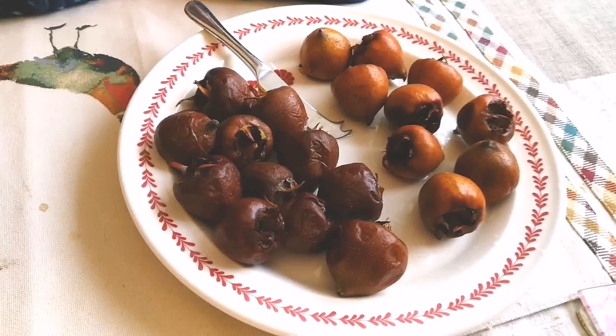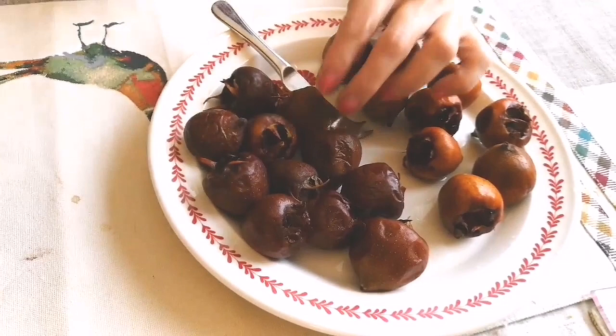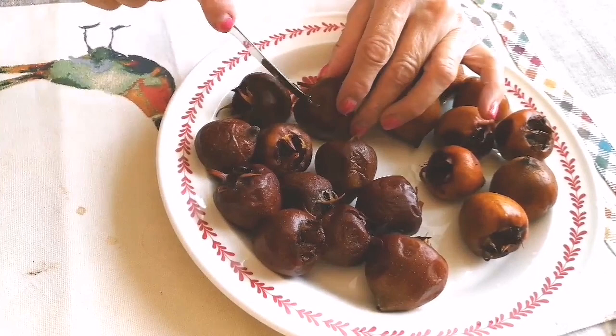This is Iranian medlar. So I want you to try one of these and just tell me how you feel about it. You don't need to cut it, but you can just cut it if you want to.